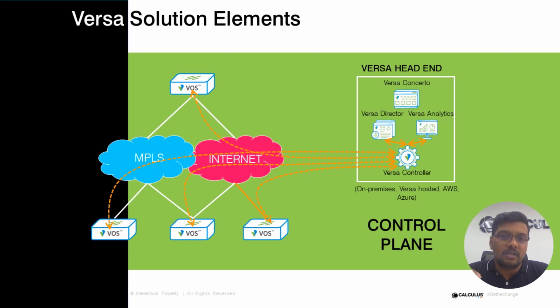In general, we call the Versa Director, Analytics, and Controller, and optionally the Concerto, if we have the Concerto, the Versa headend, which manages, monitors, and orchestrates the complete SD-WAN overlay. All the edge routers which run the Versa operating system first need to establish a secure channel with the controller for communicating securely with all other components in the headend. This communication between the edge routers and the Versa controller will be an IPsec based tunnel, and the VOS will know about the controller details automatically via ZTP, or there are other means as well, such as URL based onboarding, etc.